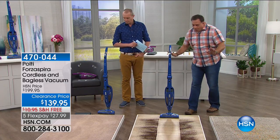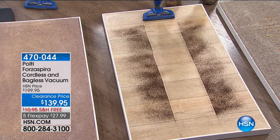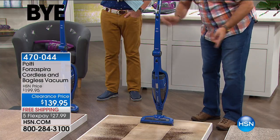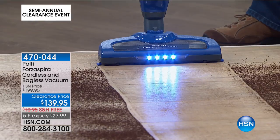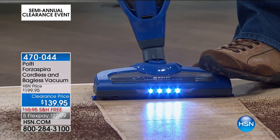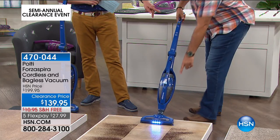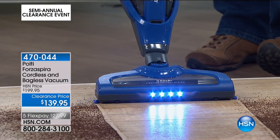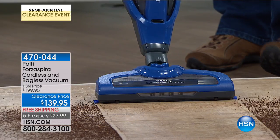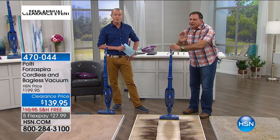It stands all by itself — loving this part right away. You saw when we started how it cut a line through the coffee grounds on the ground. For a vacuum that breaks down to a handheld, it has some really unique features. First of all, when I turn this on, look down at the bottom — we've got LED lighting on the front. Right away, you can see where all that dirt is. If I press the slider on top one more time, I've got beater bars — it's adjustable. The brushes are visible right down there. If I turn them off you can see them go off, then turn them on again for carpeting. This has 25.9 volts on the battery — more than some power tools.